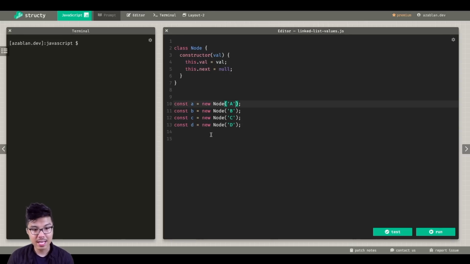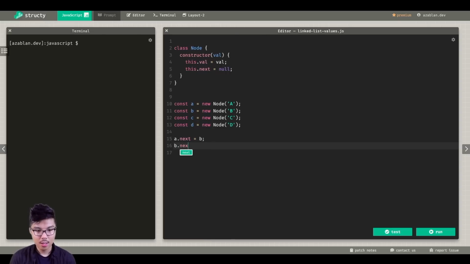What I want to do now is actually link these nodes together. That way I can just have a linked list I can start writing a few algorithms on, right? So typically this part would be taken care of for you already. If you were in an interview, you can assume that you're taking in a properly structured linked list. But if I want to just test some code for myself, what I can do is say things like A's next is going to be equal to the B node, right? So I'm making A's next property now become the B reference. So I'm actually linking these two nodes together, right? A's next is pointing to B.